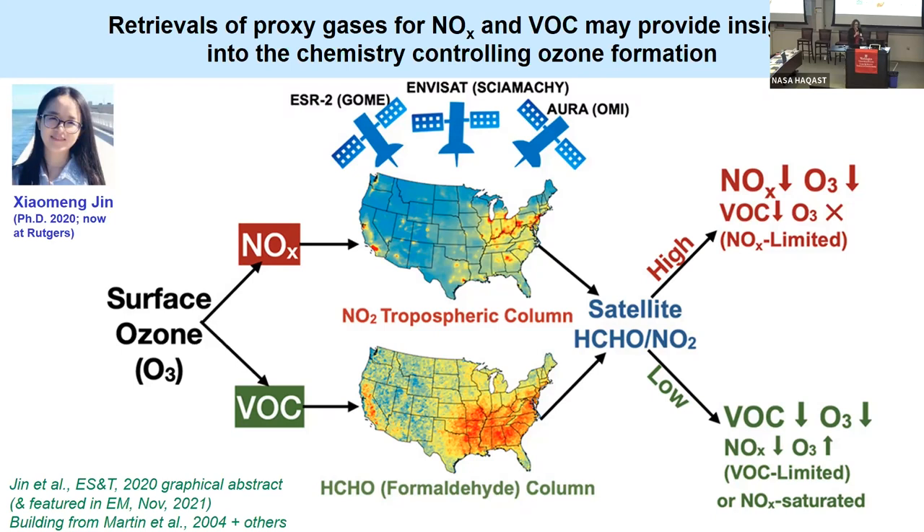The idea is that there's potentially information from formaldehyde and NO2 to differentiate between a NOx-limited ozone production regime, where when we reduce nitrogen oxides, ozone decreases. This is the case throughout much of the global troposphere, but in urban areas with really high NOx emissions, or in a power plant plume, you can have situations where you're NOx-saturated, and high NOx levels are suppressing ozone production, or potentially titrating ozone, such that when you reduce NOx, you end up increasing ozone. Air managers would like to understand what regime a particular air shed is in. Chambayne extended this to also consider the transitional regime, which tends to be when the highest ozone concentrations are observed, sensitive to both NOx and VOC emissions.